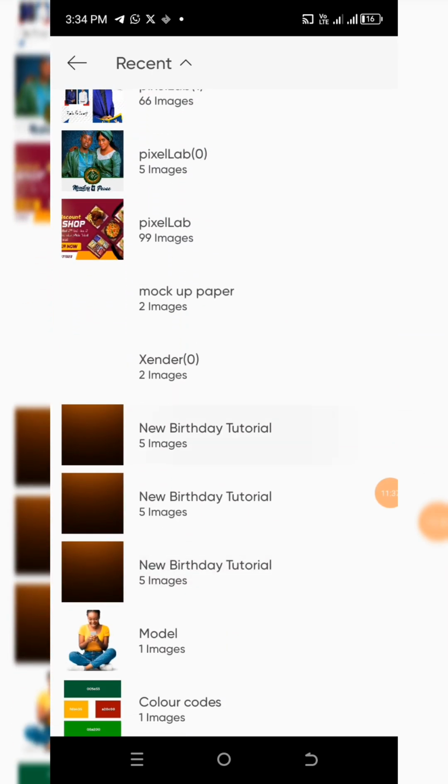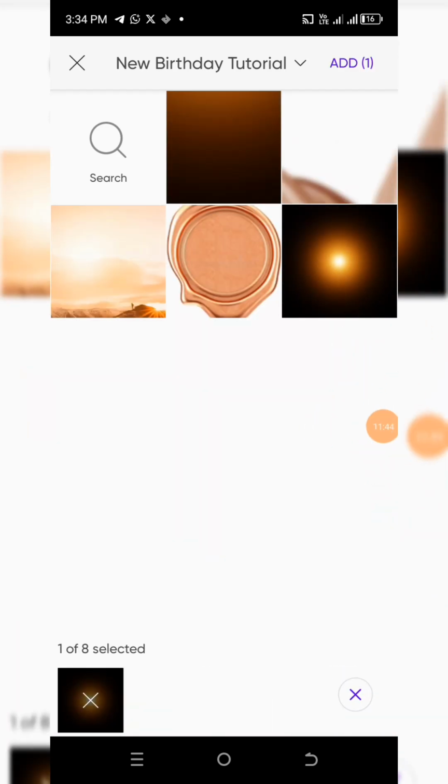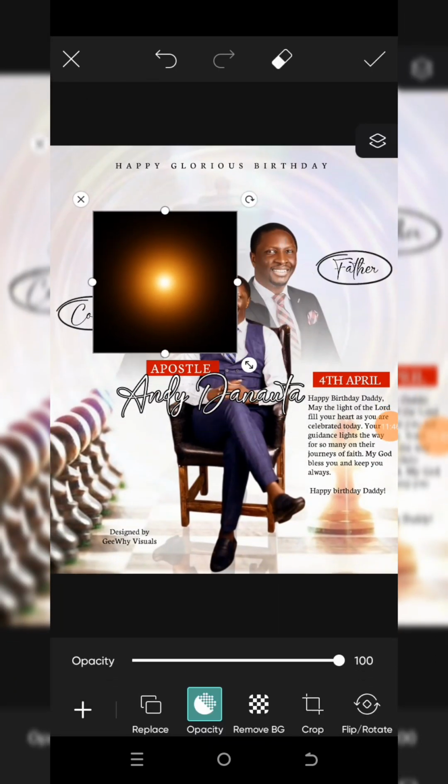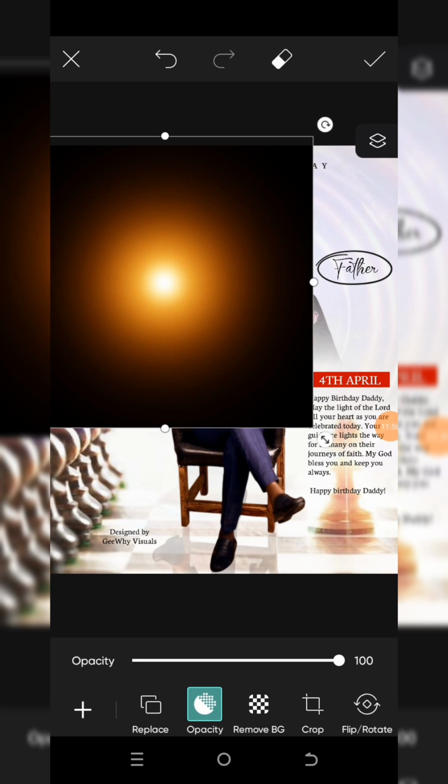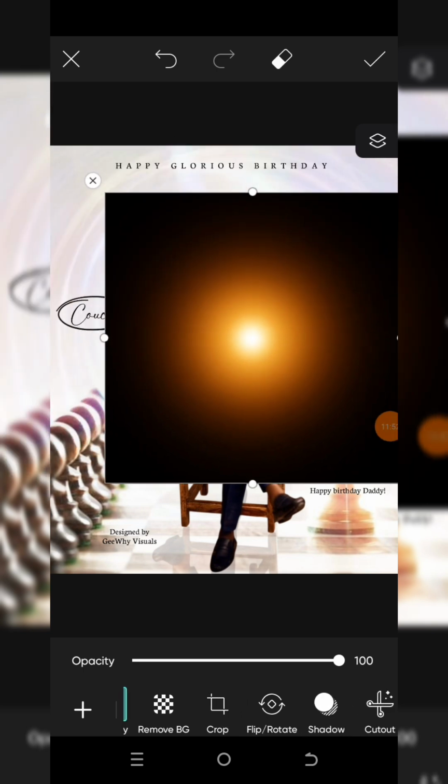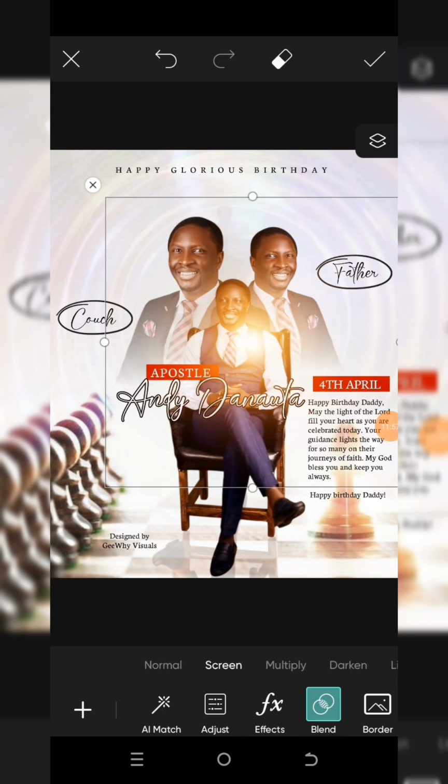So here it is. So I will click on this fire lens here. Click add, and I will just drag it, and then I'll go to blend and then put on screen.